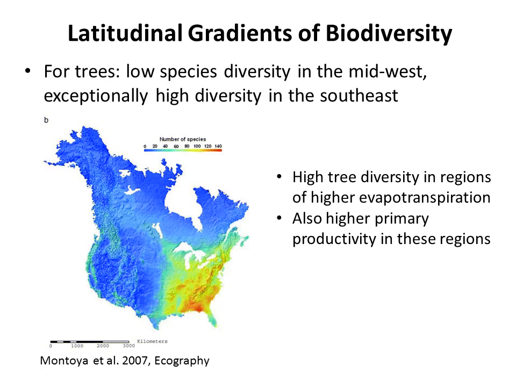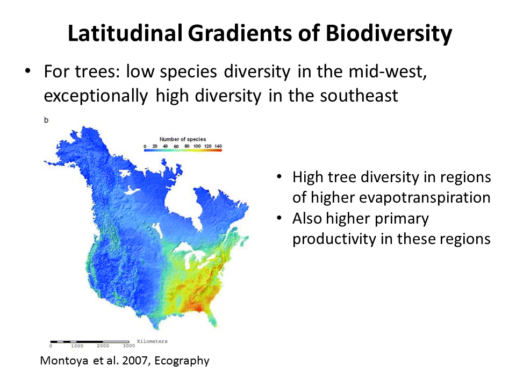Now, we can extend this reasoning beyond just thinking about latitude. So, for example, let's look at tree diversity in North America. So we can see that latitudinal gradient here in tree diversity is higher in the south, decreases as you go north. But really what we see is a strong longitudinal gradient in plant biodiversity, in tree biodiversity. So we have low species diversity in the Midwest and exceptionally high tree species diversity in the southeast.